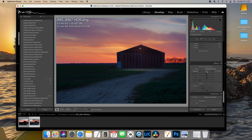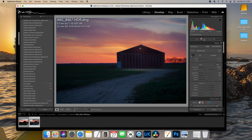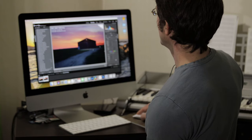Last but not least, I will add a slight vignette that accentuates the barn by darkening the area around it. Nothing extreme, looks like we went minus 12. Minus 12 on the vignette. I think I can do better by this sky.